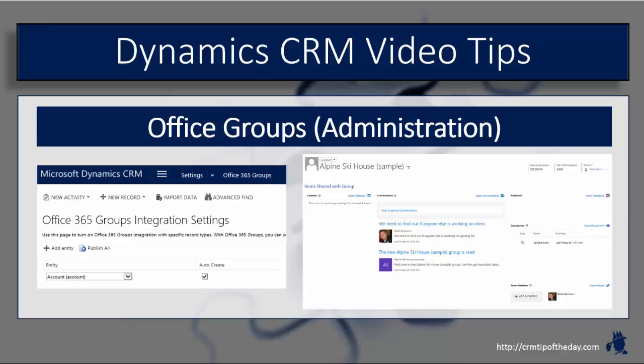It's not necessarily a CRM feature, so to speak, but one of the nice things is that there is actually a solution where you can add the Office Groups function into Dynamics CRM, and now you can create Office Groups for specific records in the application, and that allows collaboration by both non-CRM users as well as CRM users. So why don't we go ahead and take a look at how to set up Office Groups so it can work with your Dynamics CRM subscription.